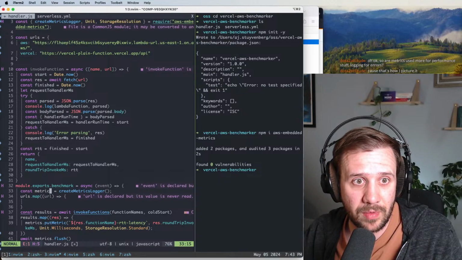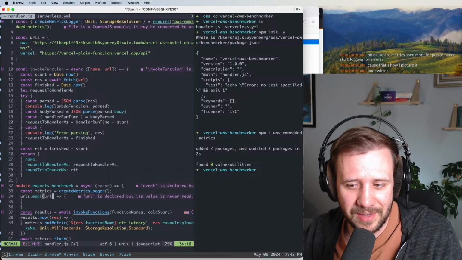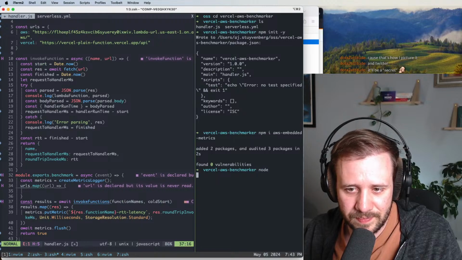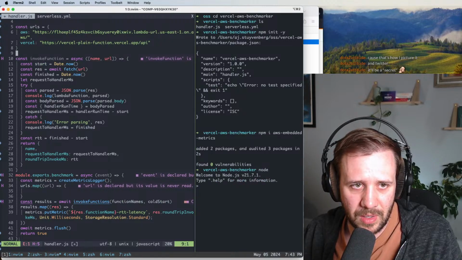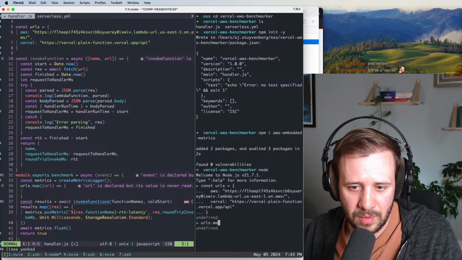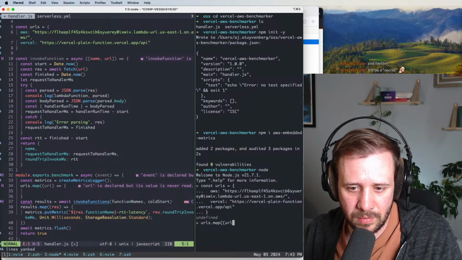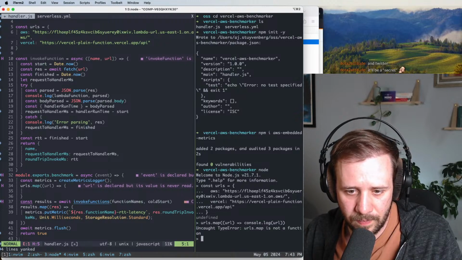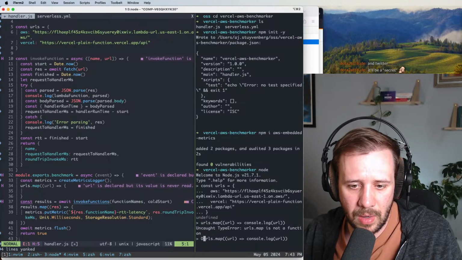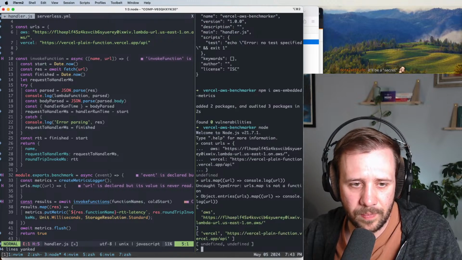So, why can't I remember how to map over? Is it object? And Twitter. Yeah, I mean, it's obviously going to be all over Twitter. Let's just do, yeah, here. Let me run a really quick test in Node because I forgot what this is. What do I get here? Oh, I can't map it. Oh, Object.entries URLs. There we go. Okay.